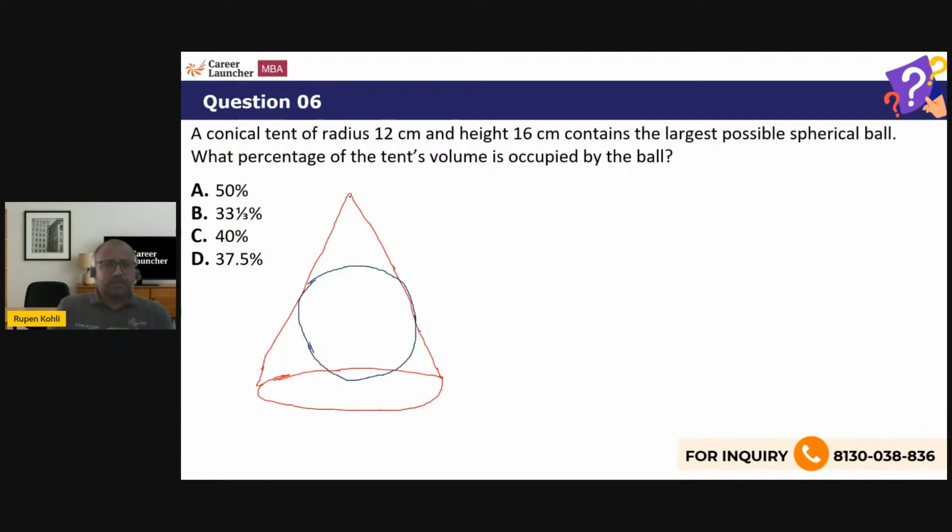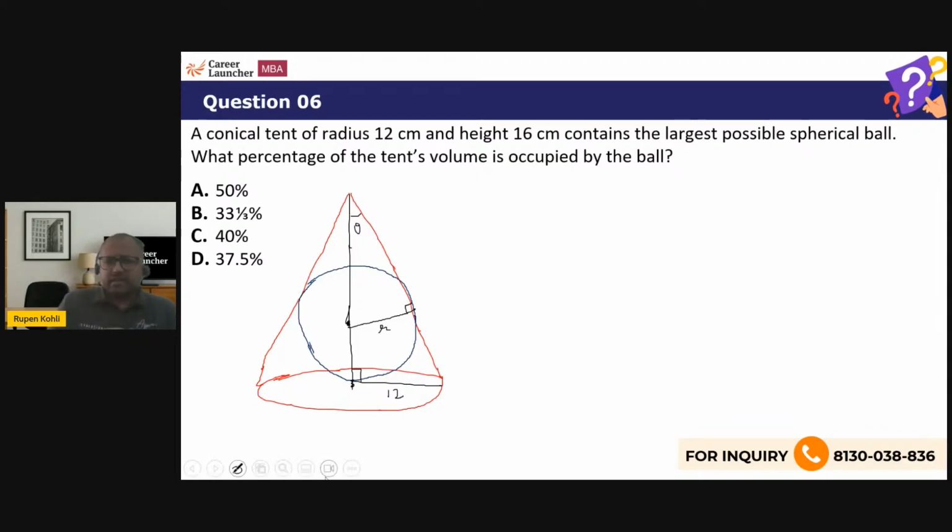Now coming to the geometry part, as I said, I'm looking at the front cross sectional area. The radius is 12, the total height is 16. Now solve the geometry. Let's say this is radius r. Always remember, you always get these similar triangles. Now I'm solving a triangle and a circle geometry. You always get these similar triangles because this theta is common, and this is 90, this is 90. So this small triangle over here and this larger triangle are similar triangles.